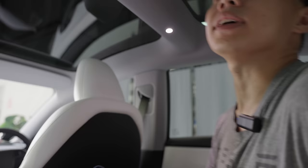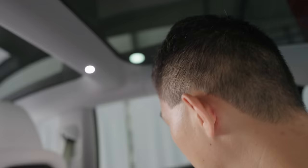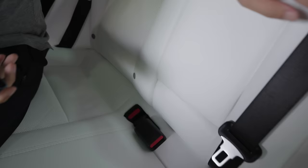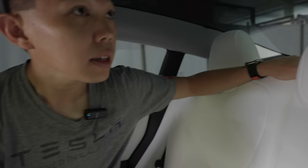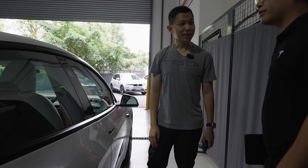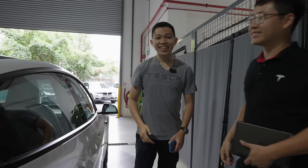We can always pre-condition our car, especially when parking outside. Checking the rear interior — alignments look alright, material looks clean, and you can see the holes in the seat which make it feel more airy. One thing different with the new Model 3 is the center armrest — it folds down and there are cup holders there. Looks good! I'm going to tint the car on Thursday — Tesla Toa Payoh offers tinting service, and I'll cover that in a new video. For now, everything looks great and we can sign off. Thank you so much!